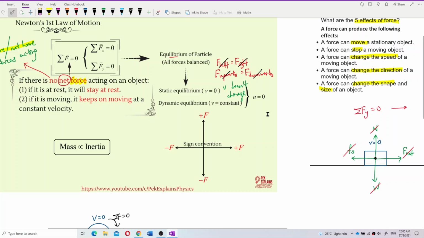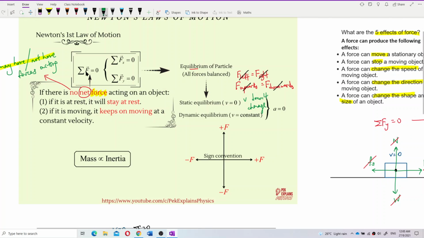So this zero acceleration relates to total force equal to zero, because we know that total force is equal to ma, isn't it? So when total force is zero, when net force is zero, that means the acceleration is also zero, like mass times zero is equal to zero. So when there is no net force, resultant force zero, the object will not have any acceleration. Because acceleration is zero, velocity stays zero, at rest, stay at rest. No acceleration means it stays at rest. Zero acceleration, no net force, no acceleration.